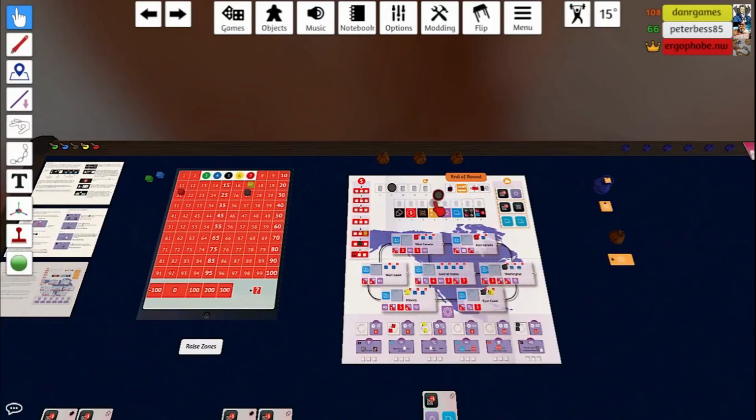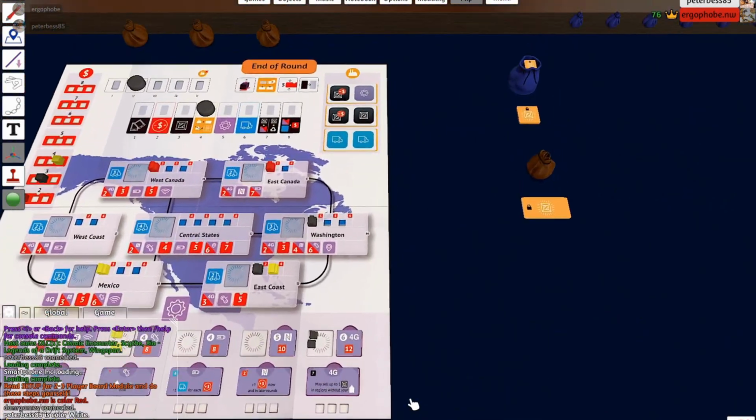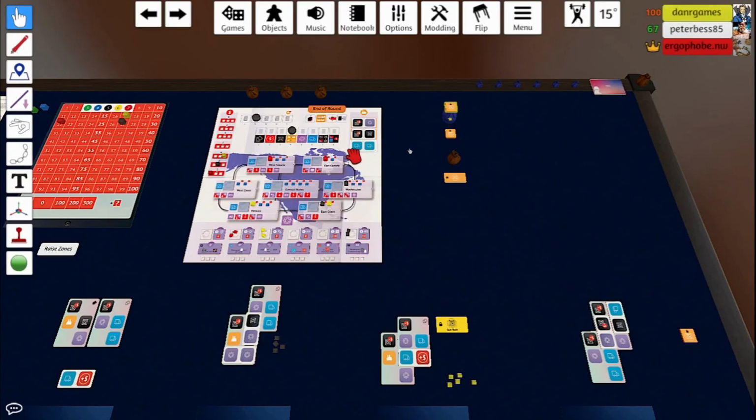Okay, so now we do the improvements. Peter, you get to choose an improvement first, because I didn't take one. I just get a good token. Oh, okay. So these things up here again. Yep. If you don't want one of these, you can just grab one of these, and well, this is if you cover the spot that allows you to take one. Oh, if you cover the spot that allows you to take one. Okay, gotcha.